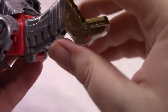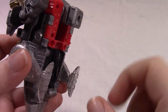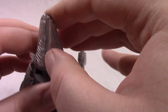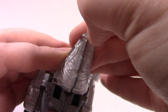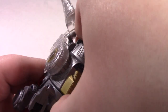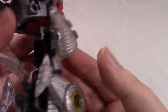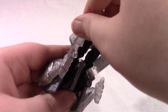Turn the head around. Flop it down to there. Bring out the combiner peg, split the tail, which is surprisingly difficult at times. Because at least with Slag you have that space in here to do it, but now you kind of just gotta wedge it apart. Bring it out to the side. Get the back half separated from the front. Make sure that stays in place. Rotate the forearm forward. Bring the tail back together.